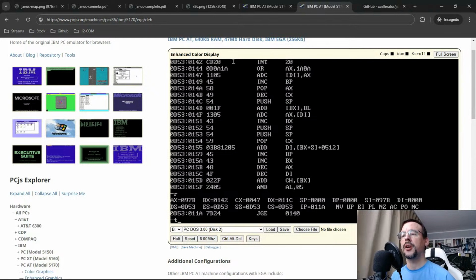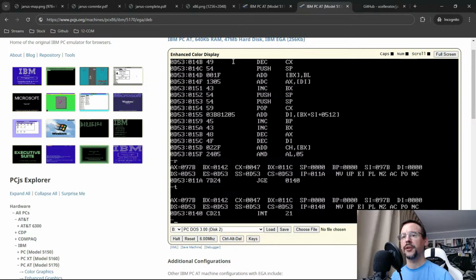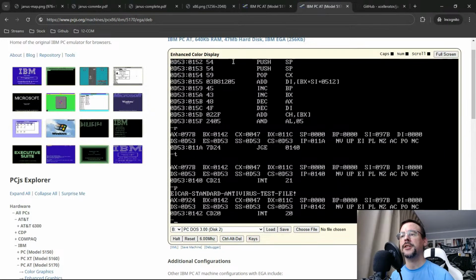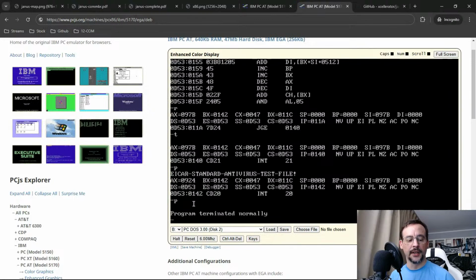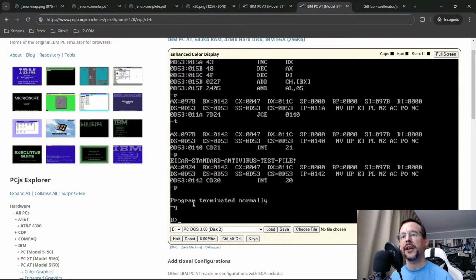Now we jump if greater or equal, and we don't want to go to the interrupt, so just proceed to display the string, as you could see, and now the program is terminated. So we went through the execution of a good old EICAR file. It's still used nowadays for detection, but the meaning of this weird structure may be lost. It's pretty cool, and it is a COM file. It's funny that a COM file is still actively widespread nowadays.